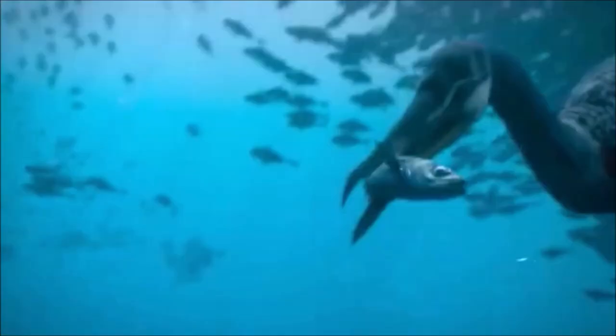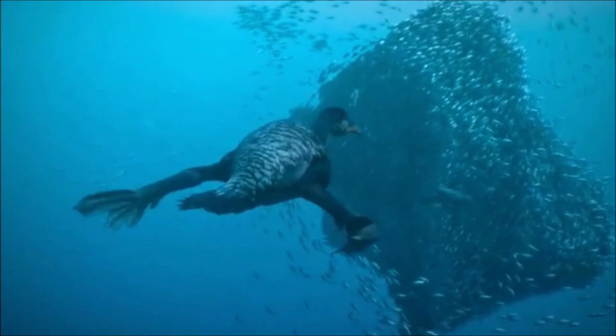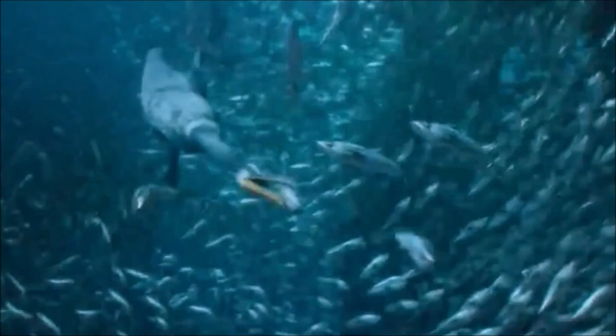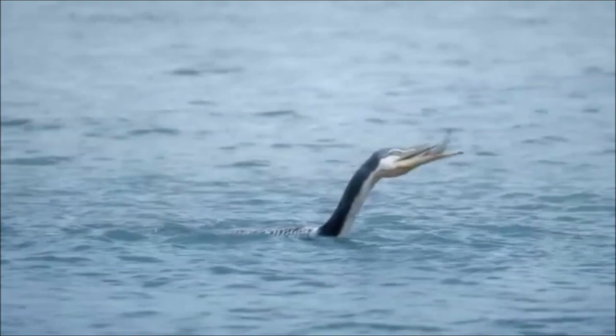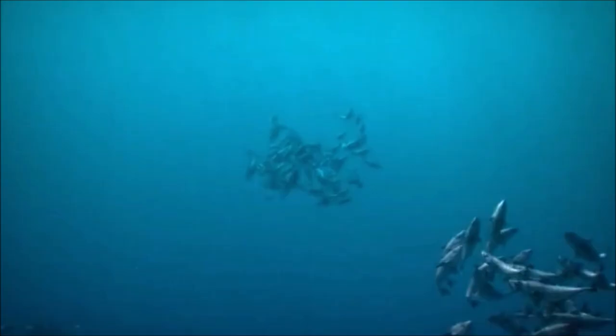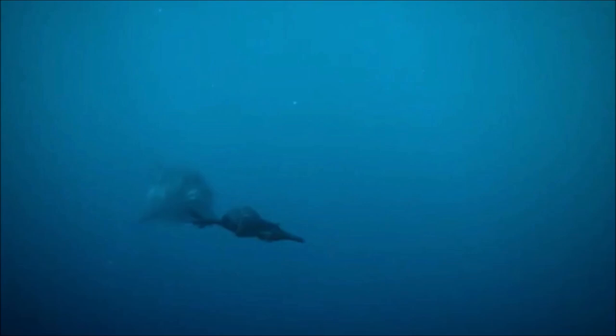Like loons, the legs were probably encased inside the body wall up to the ankle, causing the feet to jut out to the sides and near the tail. This would have prevented them from bringing the legs underneath the body to stand or under the center of gravity to walk. Instead, they likely moved on land by pushing themselves along on their bellies, like modern seals. It also had both teeth and a beak in its jaws, although only the toothless tips would have actually been covered by a true keratinous beak.